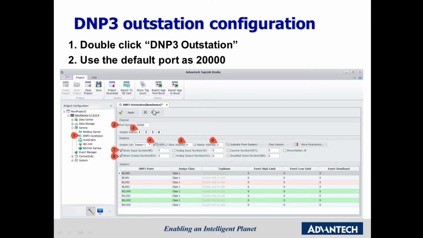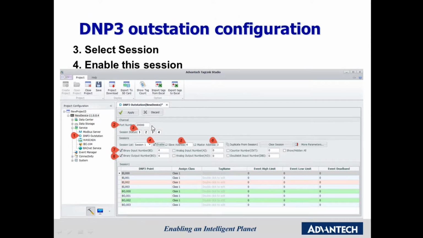So let us see how to set up the DNP3 server in ADAM3600 or EdgeLink. Double-click the DNP3 outstation, and the user can use the default port 20000. Select the session and then enable this session.